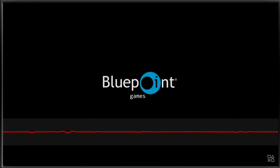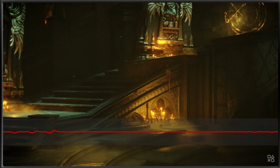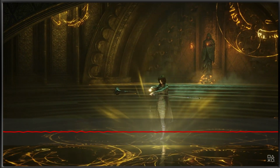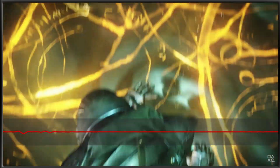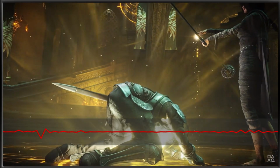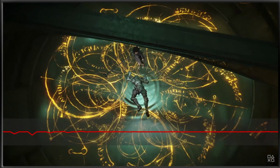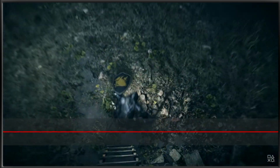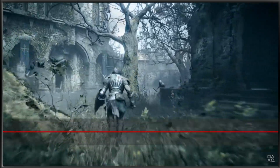So anyways, recently the PlayStation 5 had a showcase, showing off their newest games, and along with that came the new price point. How much is the system? The system's been revealed to cost $500, which I say is a fair price point. It's not absurd like the PS3 was. That's for the disc version. I think there's also a cheaper digital version at $400, which is neat of them to do as well. I like the price point more than what the PS3 was at the time. Oh my god, it was $600. Woo, man. Yeah, that didn't sit well.